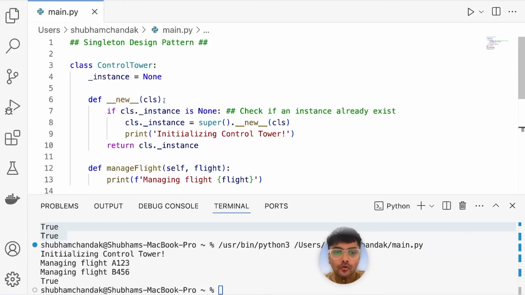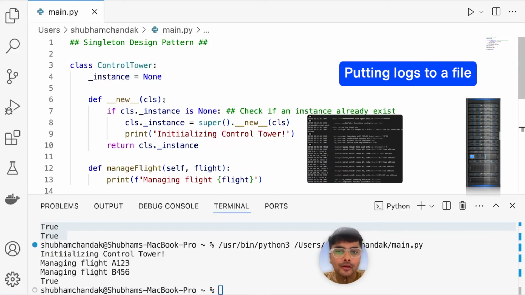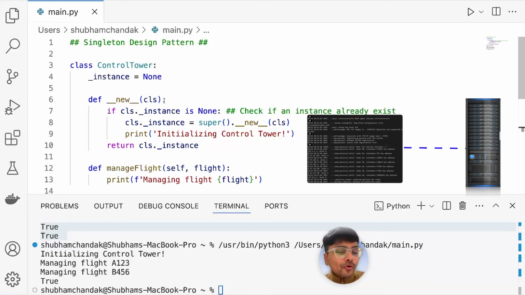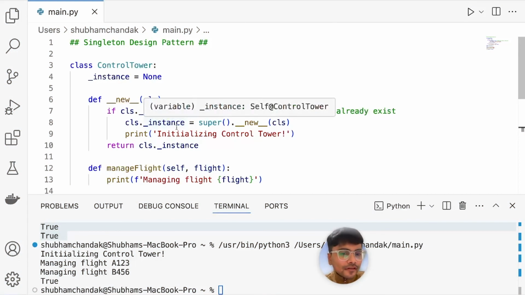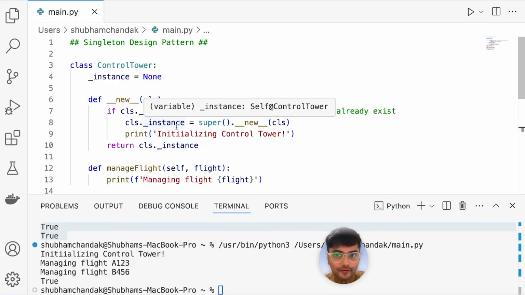That can save us a lot of bandwidth cost, and that will not overwhelm our database and our application. The same goes for logging. For example, if we are logging some data to a file or putting logs to a file, every time we log something, we don't want to create a new connection, open a file, and write data to a file. We just want to have a singleton for that logging mechanism. So these are some examples of why we need singleton and why not having a singleton can create real chaos and can be devastating for an application.